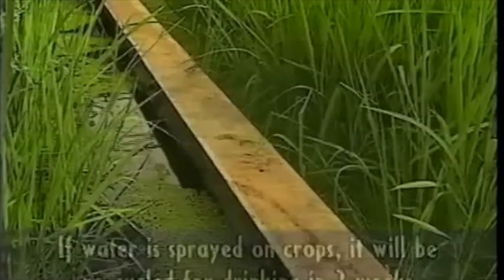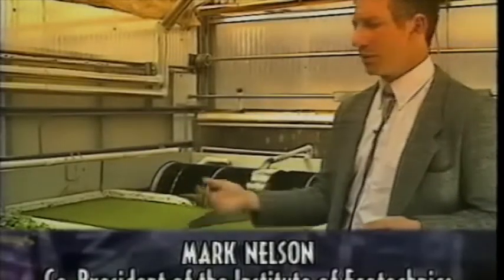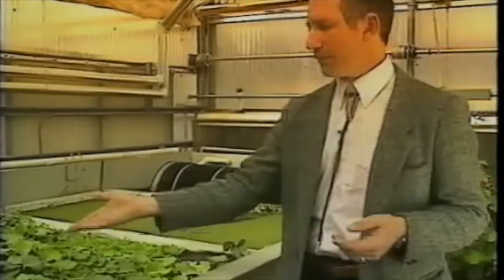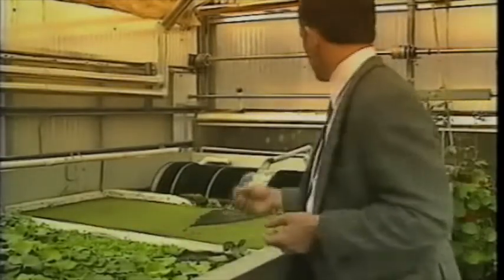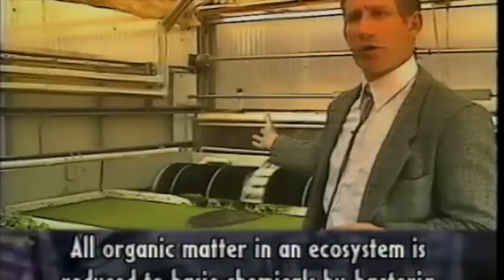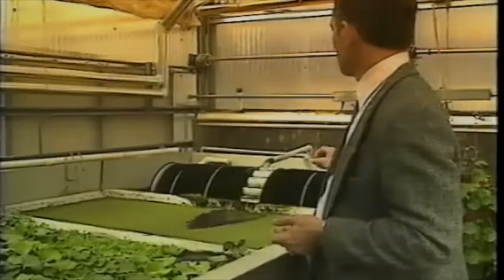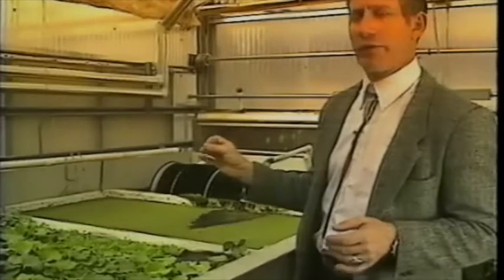We have a water system that's supporting fish, supporting plant life. The fish feed off the roots of the plants, the water fern, the azolla which grows here. There are microbial systems. For example, the churning drum has microbes that break down the ammonia and take out some of what otherwise would prove to be a problem.